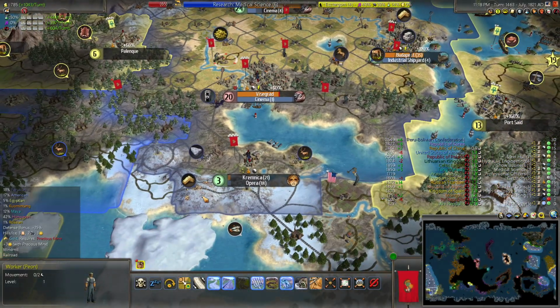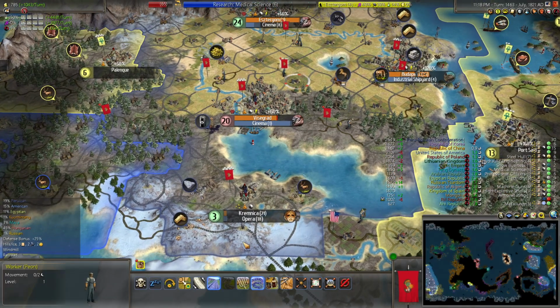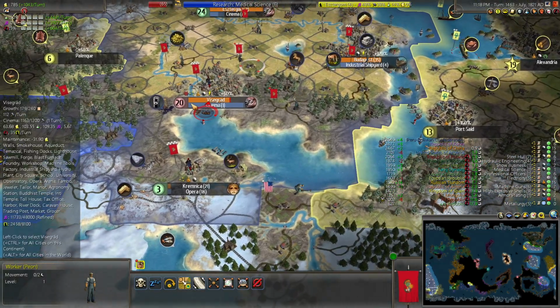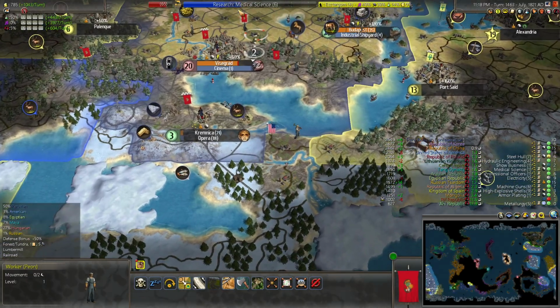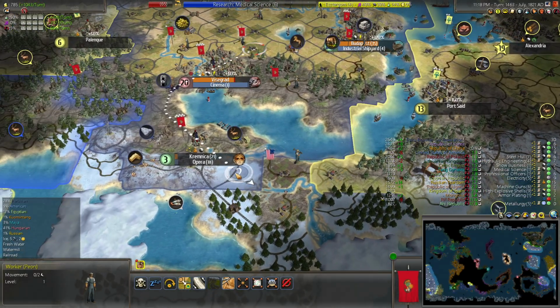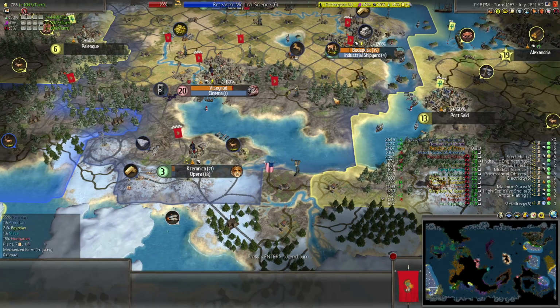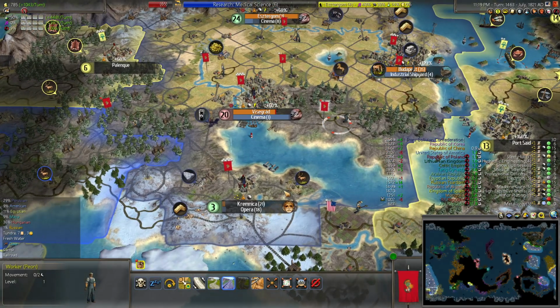workers. They're doing a windmill. We'll do a precious mine. Windmill there is good. What else can we do? Not a whole heck of a lot, to be honest. We can build a fort here so we can get fishing boats here. Other than that, the city is trash. It's a terrible location.